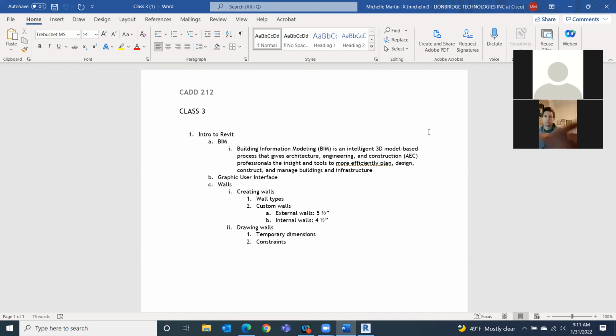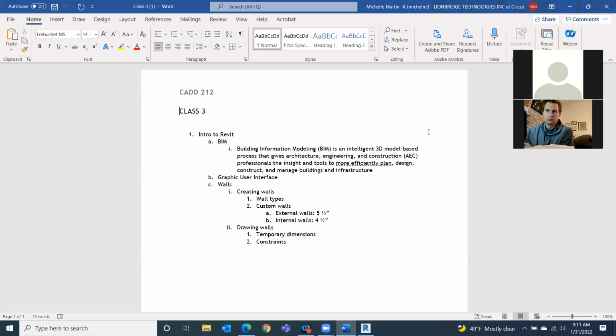So what does that mean? Basically, when we're drawing this model, we're going to be drawing it 3D. We'll be drawing it in 2-dimensional to start the process. And as you can see, when you draw one line that is supposed to be a wall, when we switch that to a 3D aspect, you're not just going to have one flat 2-dimensional, you're going to have an entire wall there.